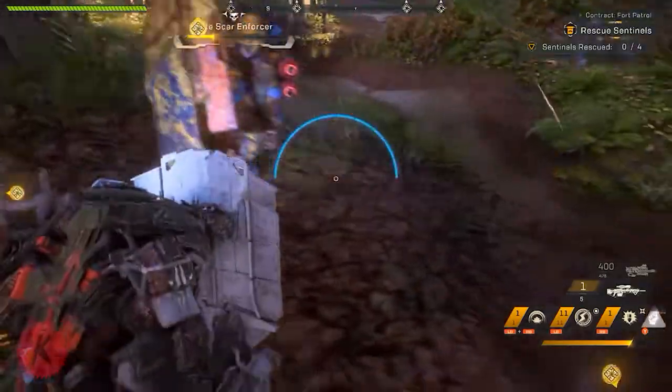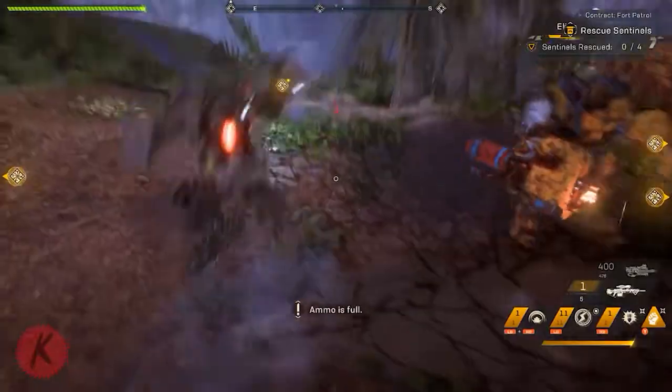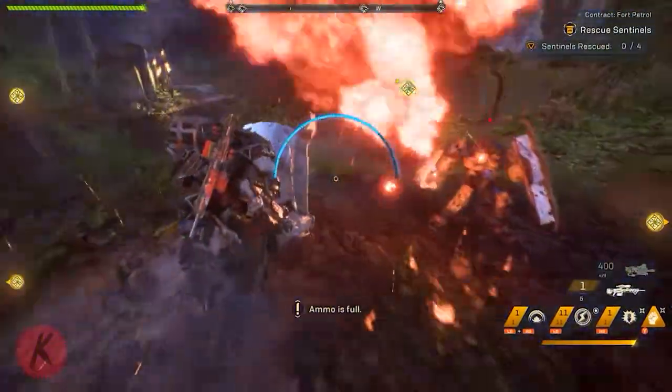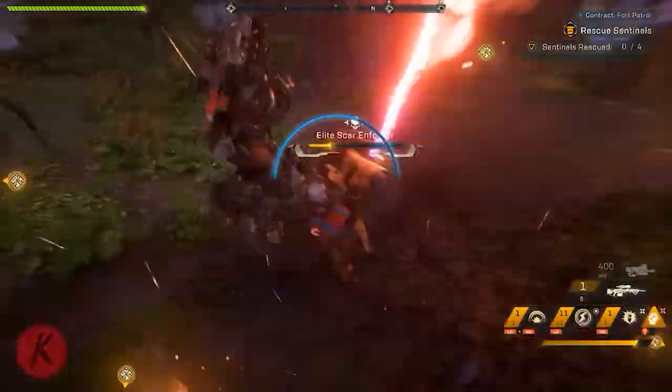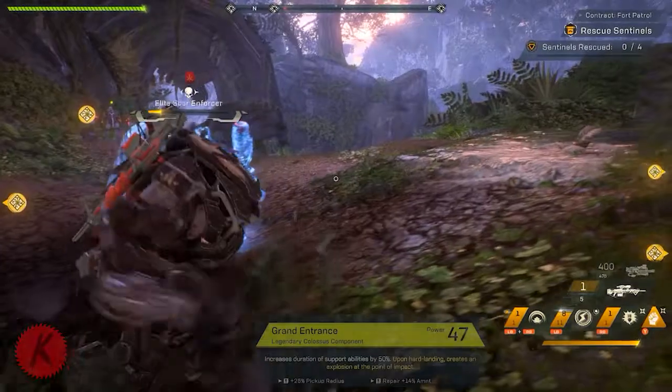Specifically in this case with the Fist Slam itself dealing the 16995 portion of the damage, and the second part, the slightly smaller portion, that's the 11,074, is actually coming from the explosion. Turns out we get an extra hit from a certain Masterwork component, that is the Grand Entrance.